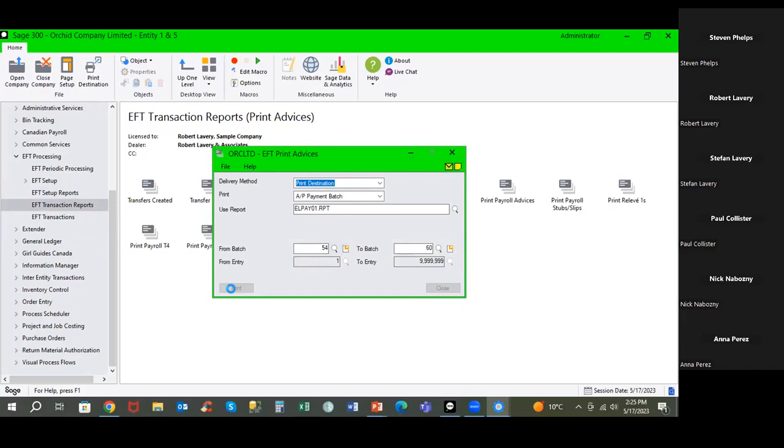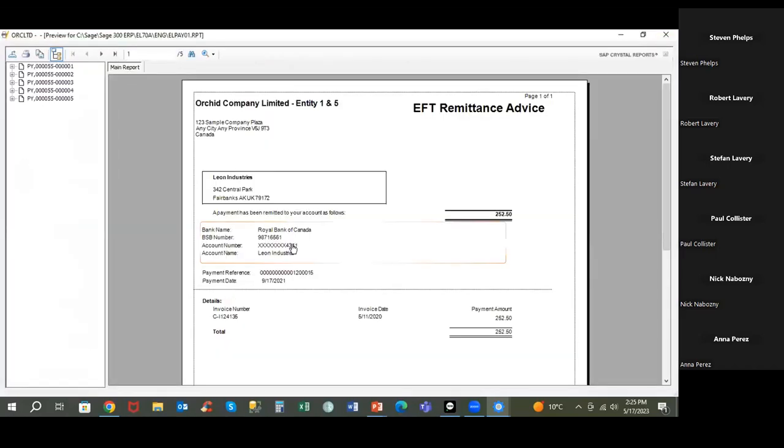You can hide information. And you'll see here in this example how the bank account information is encrypted, as well as you can encrypt other parts of the vendor name if you want, or just hide the entire address details of that vendor and then list the invoices that are being paid. So these are the types of information that you can include on the remittance advices.